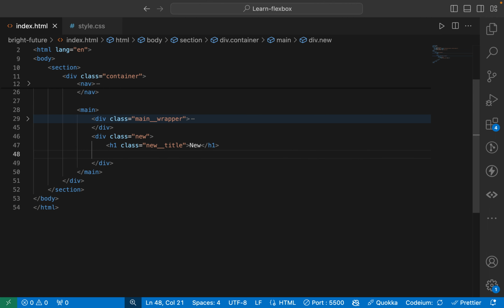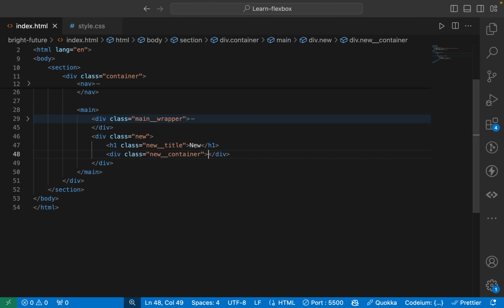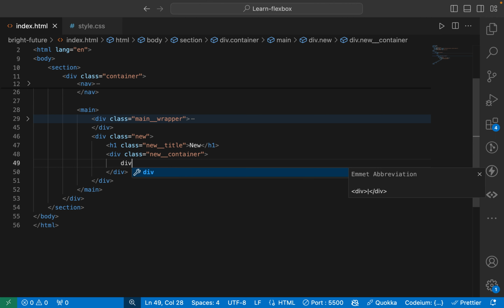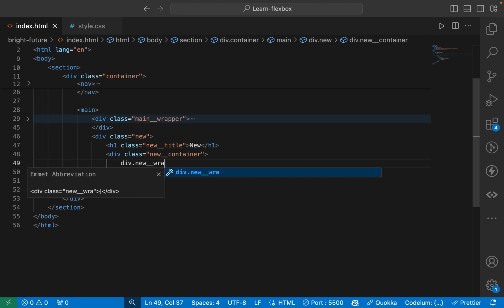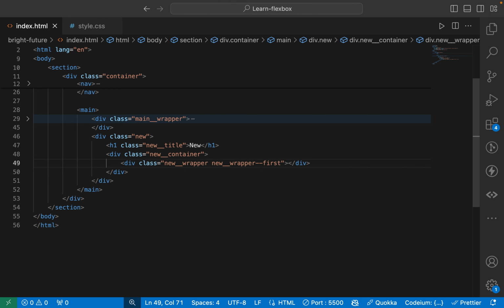We're going to have another div, new container, div dot new wrapper, dot new wrapper first.